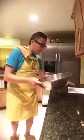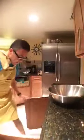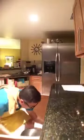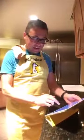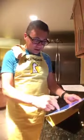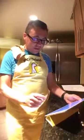Let's get this out of the way. And I'm gonna get my plates ready. You know what? I want to check and see this one recipe about the salmon. It doesn't say how long it takes to cool, which could be a problem. Because I know it's not gonna get cool, covered up and stuff like that, but that's what they've got. We're going for, drain it for a bit.